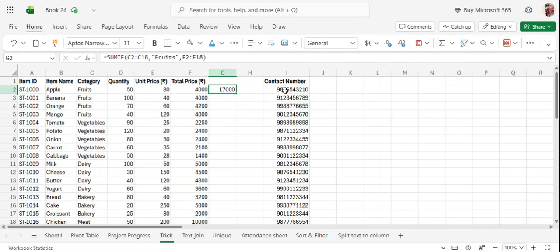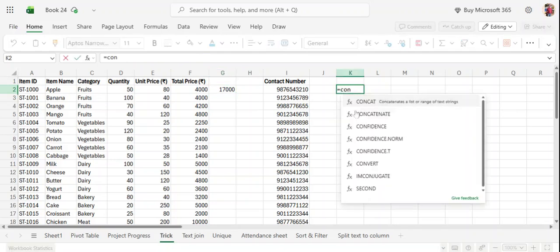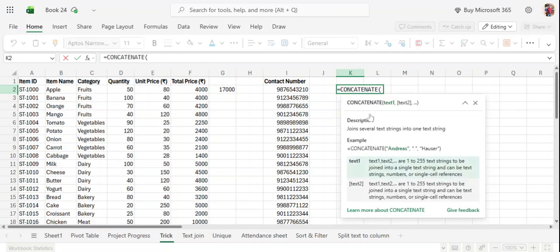The next is the contact number. We have some contact numbers, but I want to hide the starting six digits. So how can we do it? Equal CONCATENATE. Here we use double quotation, use six times the asterisk sign.